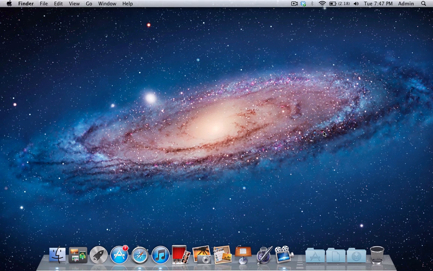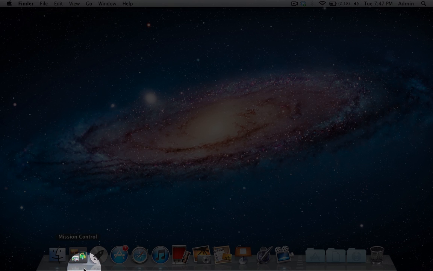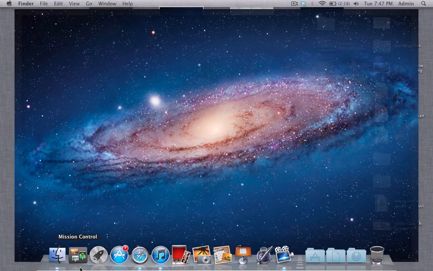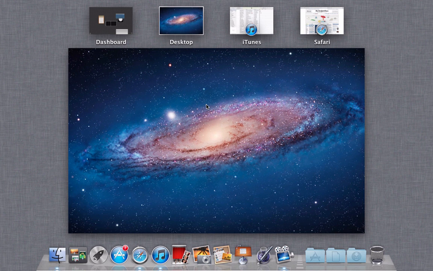The third feature I'll be showing you today is the mission control. Okay, the mission control. Some people might be wondering, oh, what's a mission control? That sounds like something you would see in NASA, in the movies of NASA. Well, mission control is somewhere where all your apps are laid out, all the things that you are using.